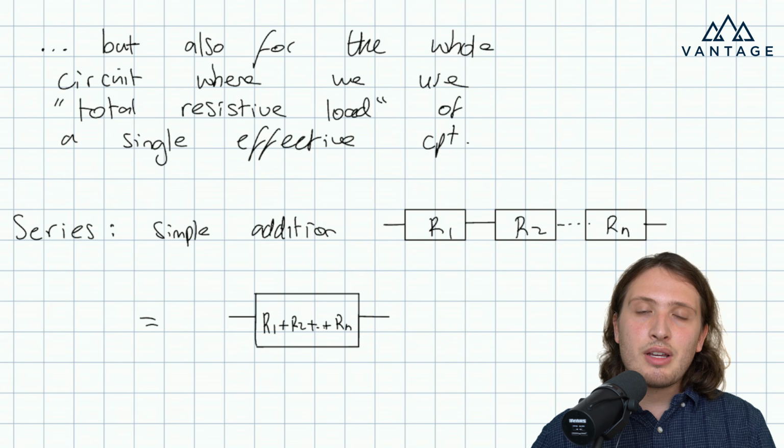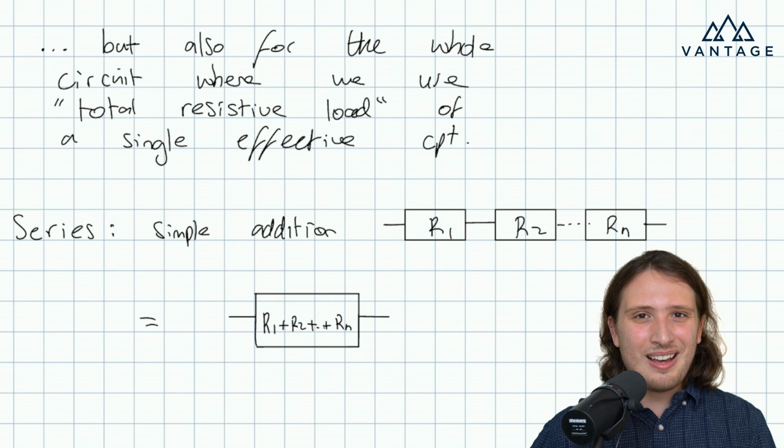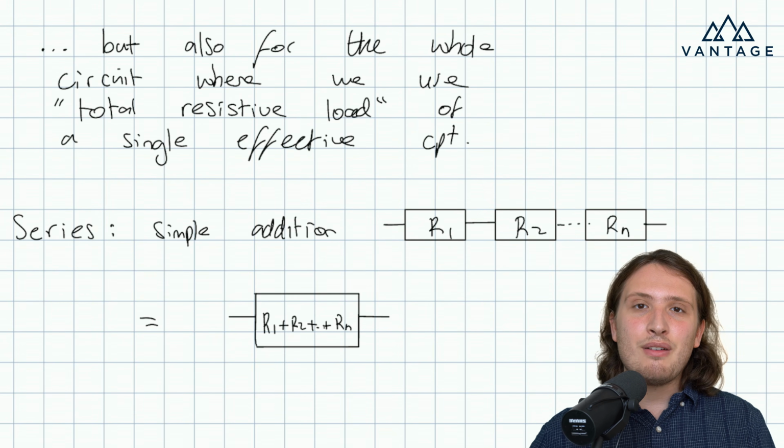So the idea is we have this principle of a total resistive load. If we have lots of components spread around the circuit, maybe some in series, some in parallel, we have rules for the addition of resistances to figure out the total effect that all of these components have. And then the idea is, in terms of the opposition to the flow of current, we can imagine replacing all of these components, perhaps in a complicated arrangement, with a single component whose resistance is the total resistive load. And then when we talk about using V equals IR on the circuit, what we're really doing is using V equals IR on this imaginary component which takes everything in the circuit into account.